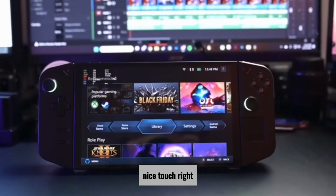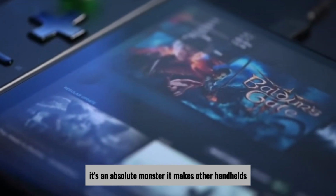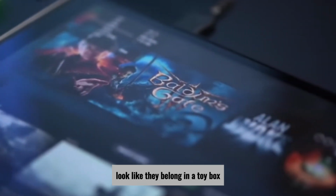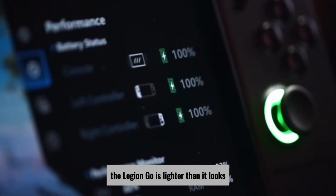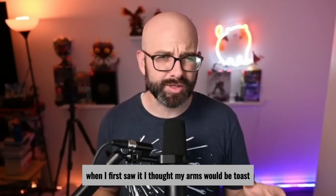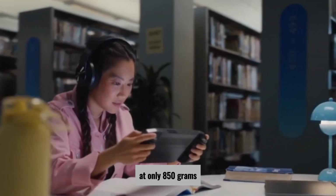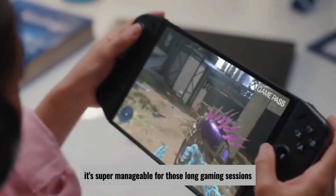Nice touch, right? And that almost 9-inch display, it's an absolute monster. It makes other handhelds look like they belong in a toy box. Surprise, surprise. The Legion Go is lighter than it looks. When I first saw it, I thought my arms would be toast after an hour of gaming, but nope. At only 850 grams, it's super manageable for those long gaming sessions.